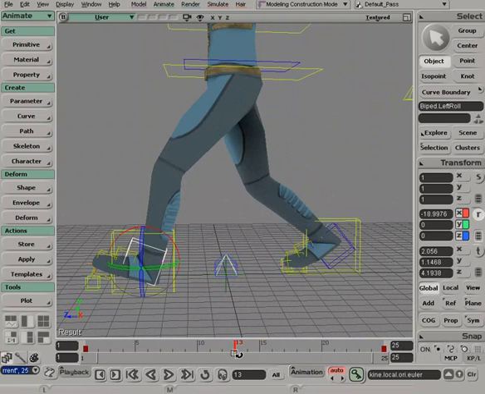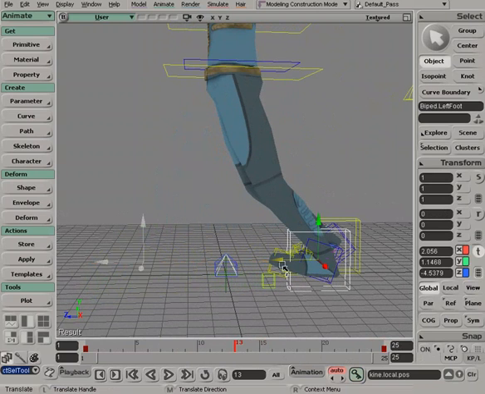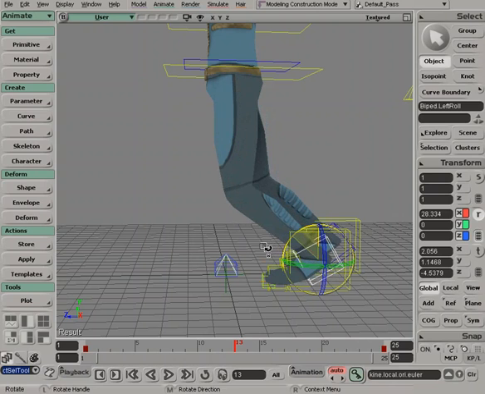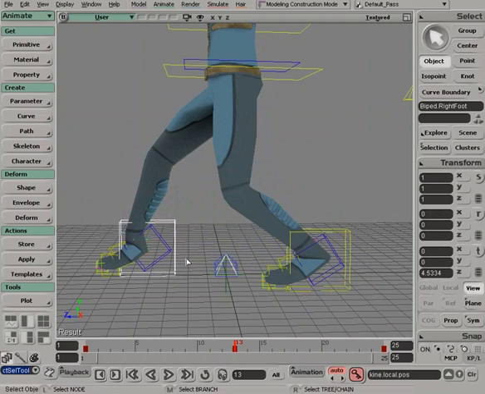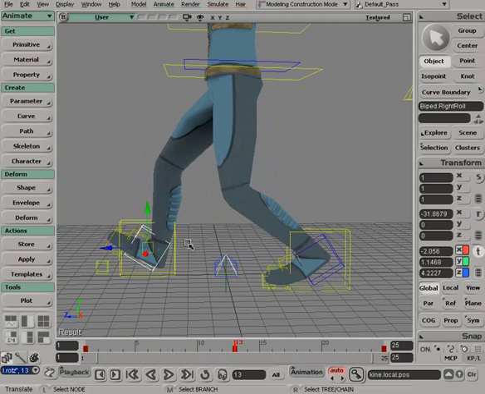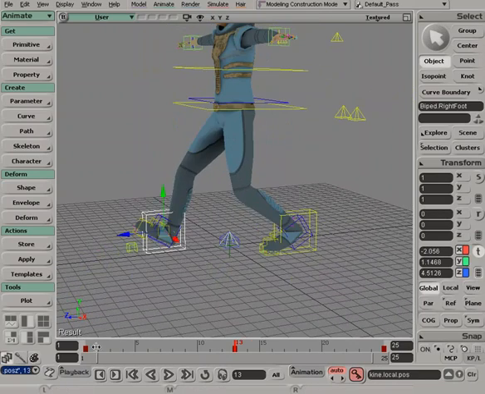Alright, so let's go to a halfway point here, let's say about frame 13. And let's take this to the other extreme. So we'll take this leg back. We can rotate this one up a little bit on his toes. And you can see because I have my automatic keyframe set, XSI is automatically setting a keyframe any place where it detects a change in the actual joints. Just need to make sure that you actually move the correct areas.